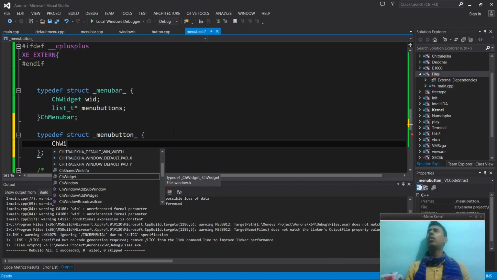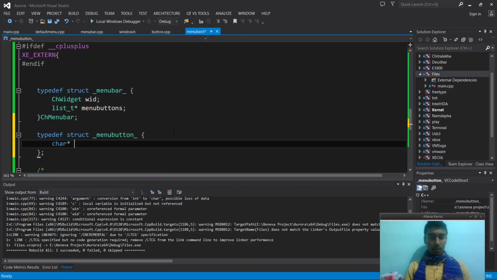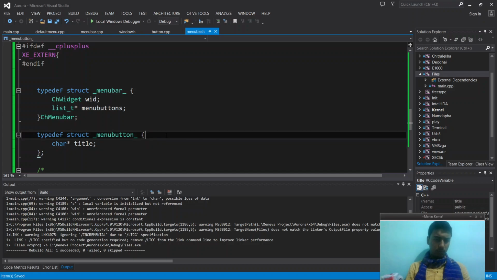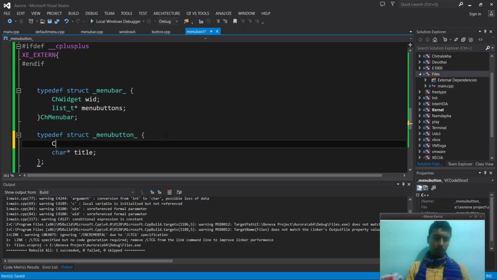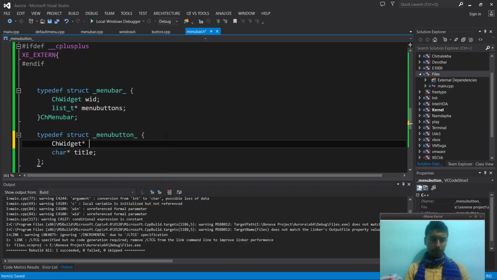We will have a title of the menu button, and a widget base.